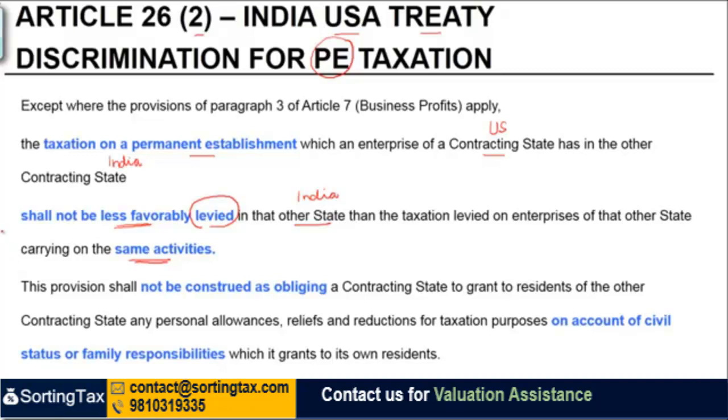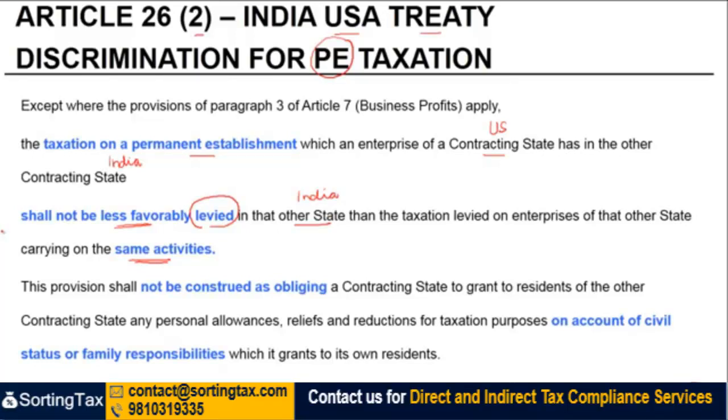What this implies is simply that once a foreign company has a PE in India, when you calculate the profits of a PE, the benefits which a PE should get should be at least equal to the benefits which a local resident gets. The PE may get some more benefits also, and that will not be construed as a discrimination against the local enterprise. And even if it is, that is not something which is dealt with in the non-discrimination clause, right?